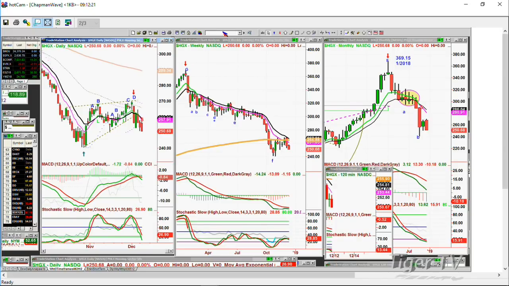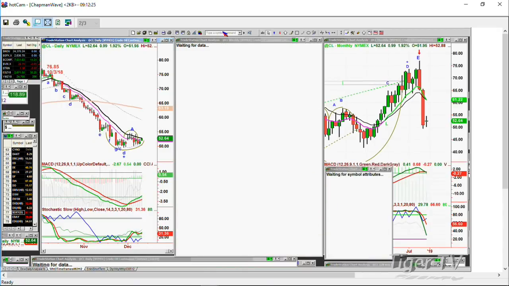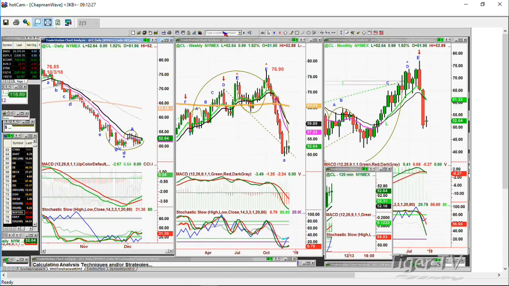What about the oil? Look at crude oil trading right now, a little bit higher. It's up 99 cents. I think it's about to have a little bit of a bounce, trading at 52.65. Look, the MACD's improving a little bit, the stochastic good in the daily. Weekly charts are horrible, so you can only think of this as a bounce that's coming if there is one, and it needs to get to the 55s pretty quickly to be able to say that, yes, that's the case.